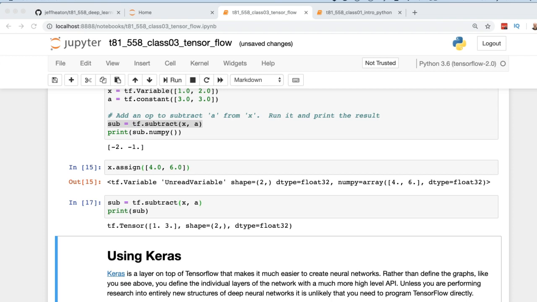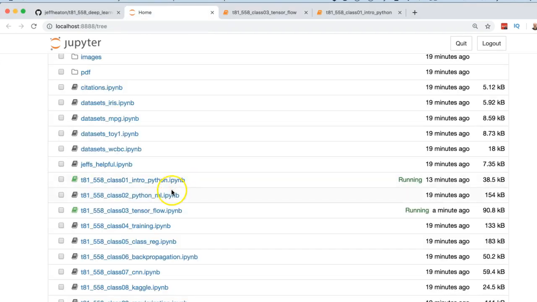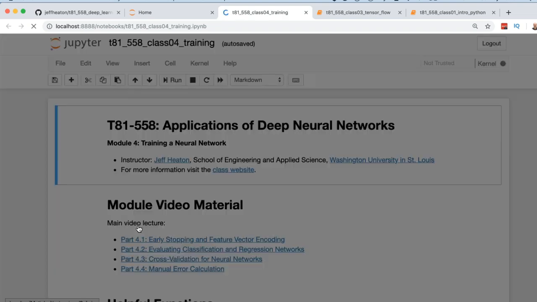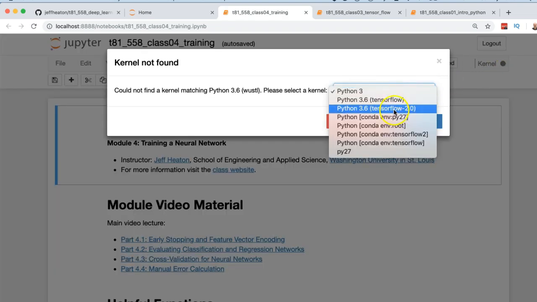Now let's look at an actual neural network. For this, we're going to go to Module 4. Now there are other changes that I'll make in these to upgrade them to TensorFlow 2.0. I'm not going to push those to GitHub until TensorFlow 2.0 is official. Right now we're in the spring 2019 semester. I will start pushing that probably once the semester ends. I don't upgrade TensorFlow and Keras versions in the middle of semesters.